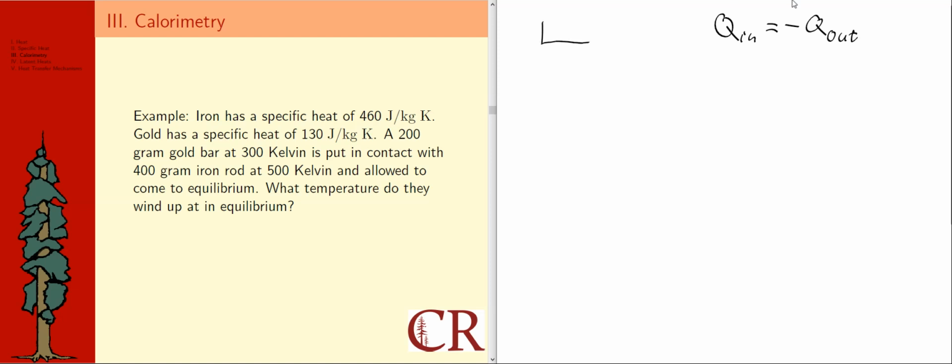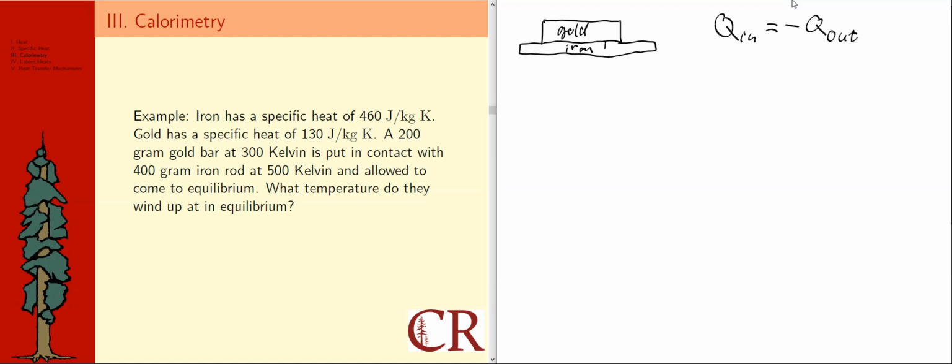So what I'm going to do is draw an object here that might represent, what was it? It was a gold bar, right? So this can represent the gold. I put it in contact with an iron rod, which I'm just going to draw like a piece of iron underneath here. Just assume that it's a rod. And the iron is starting at 500 Kelvin and the gold is starting at 300 Kelvin. So 300 Kelvin is pretty close to room temperature. In that sense, it's the iron rod that is hot, and the gold bar, of course, is being heated by the transfer of heat coming from the iron and going into the gold.